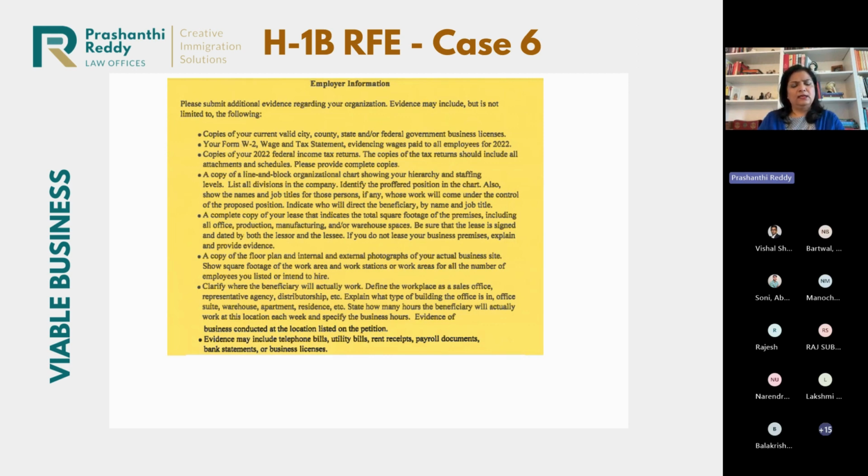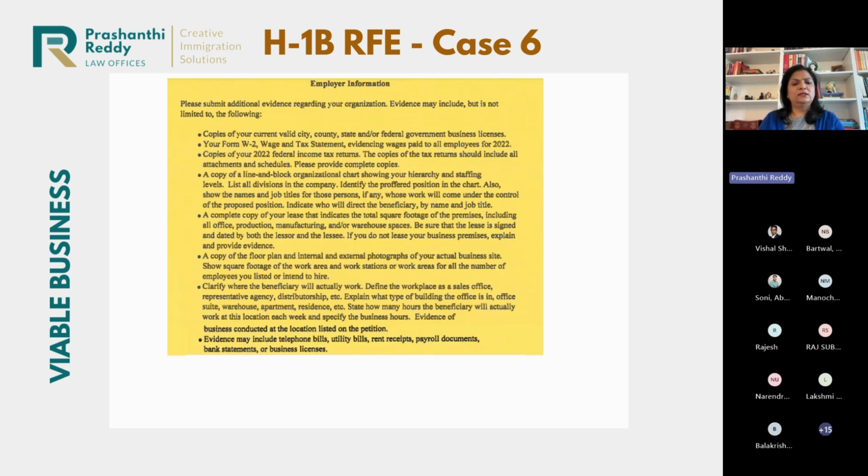So just quickly looking at these bullet points, they're asking for the W-2s of all the employees. And when you're submitting these documents, you're not just submitting the documents blindly. You have to make sure that you vet the documents before submitting them, because if you're submitting W-2s and if they see in the W-2 that someone is on an H-1 and they're not being paid the prevailing wage, then that could lead to RFEs or denials on other cases, or a notice of intent to deny on a case that was already approved.